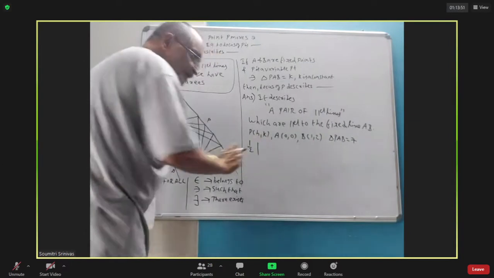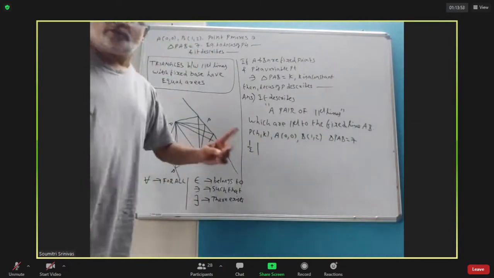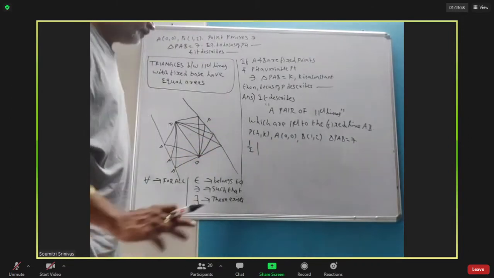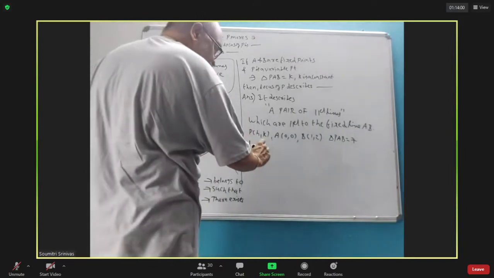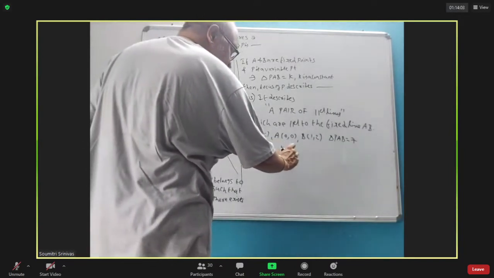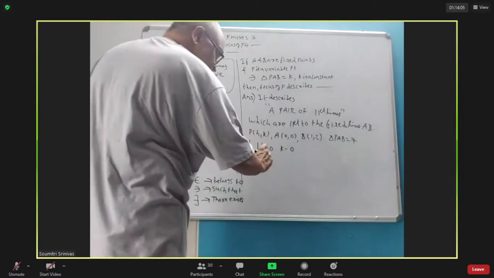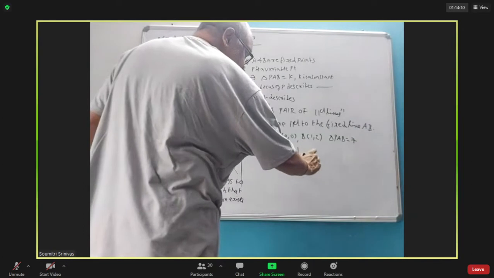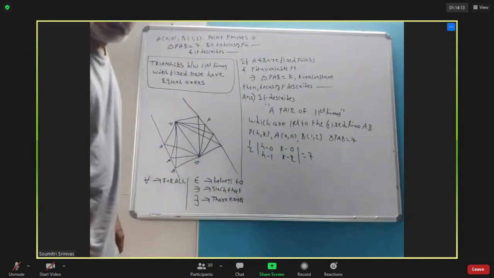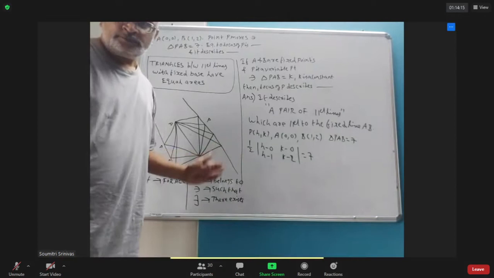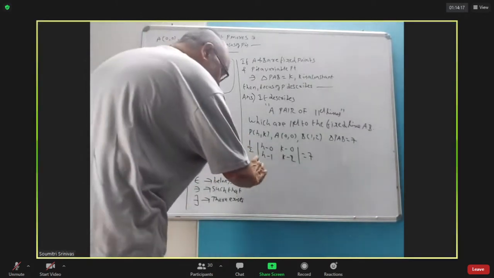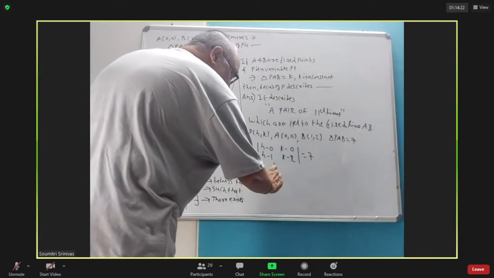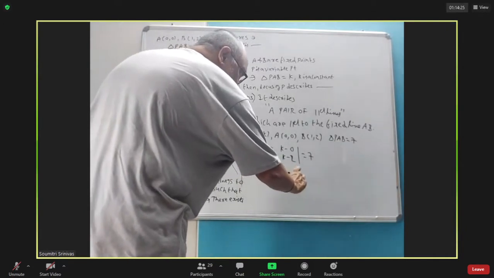Remember, this is both determinant and modulus. Jasim, what you said is correct. If you remove modulus, you'll get plus or minus. What will I get? h minus 0, k minus 0. Next, h minus 1, k minus 2. Right hand side 7. Am I correct? Yes, sir. Cross multiply. What does it give you? h, k, h minus 1, k minus 2, 14.